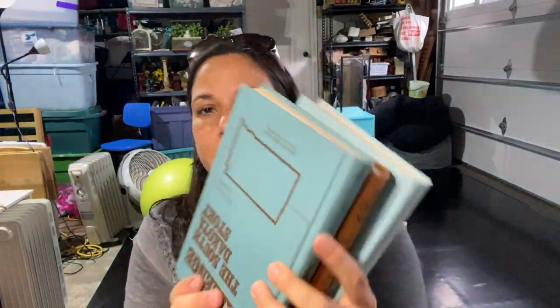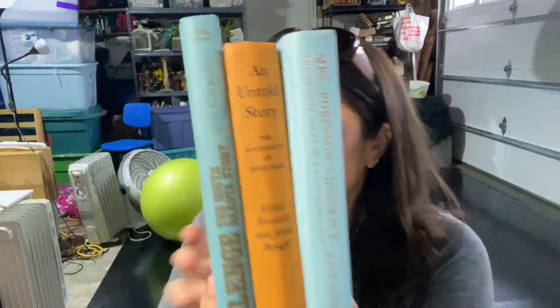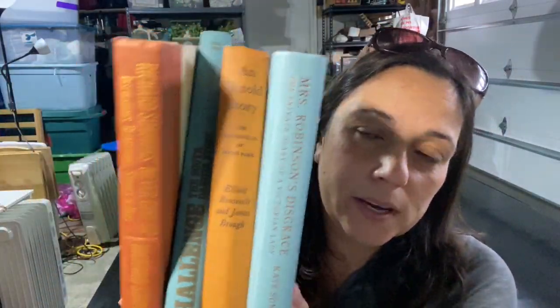Then I picked up a few hardcover books because, you know, I have my silver plated casserole dish holder that I put books in. I just change the books out for each season. So for my fall decor, if you haven't watched my other channels, I did like an aqua and a muted orange, and I just wanted some books that would look nice with all of my decor. So I got these. I don't really care what the books are. I was just looking really at the colors of the covers. So I got these four. So these will be mixed into the casserole holder, and I'll take some of the books that are in there out. And then I got this one for next year for the 4th of July and like patriotic holidays, because I thought that was really pretty.